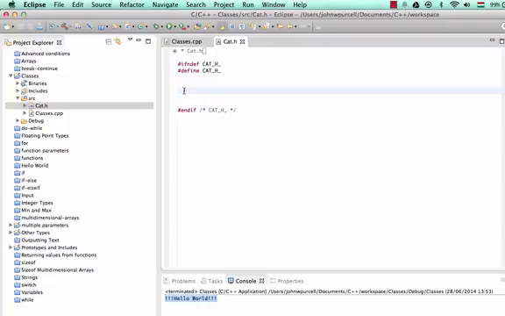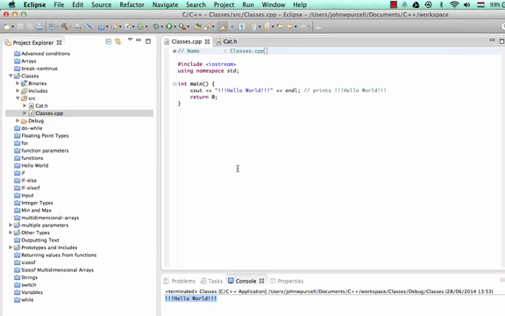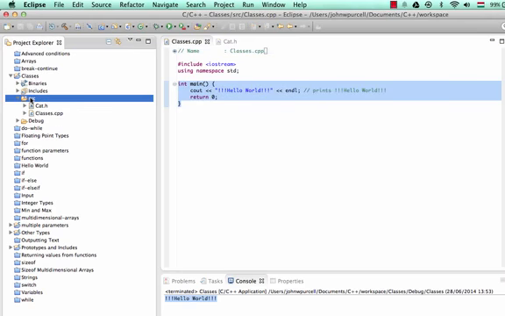Let's also create a matching .cpp file. So far we've been working with just one .cpp file in our projects. We've got one here called classes.cpp that contains our main function. But let's create another one now, because we can have multiple ones in our C++ project.